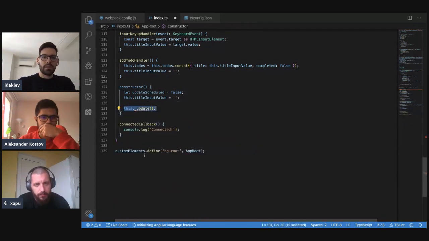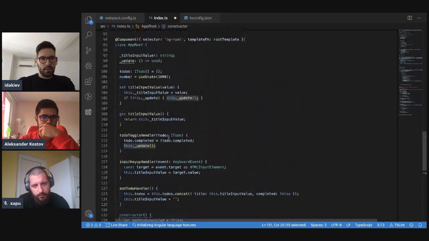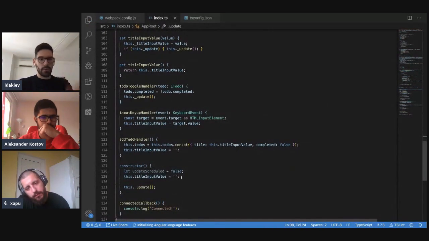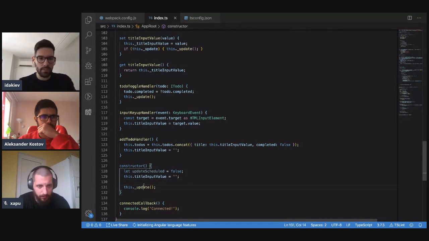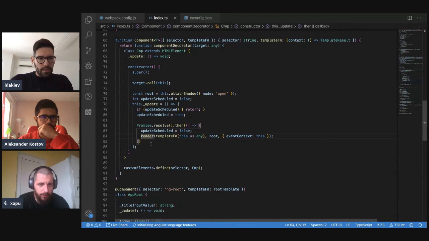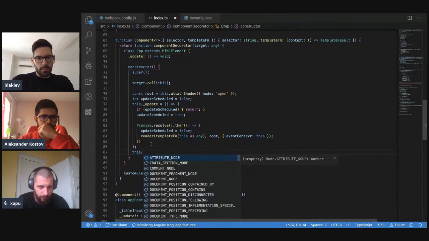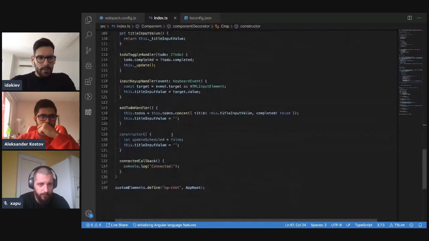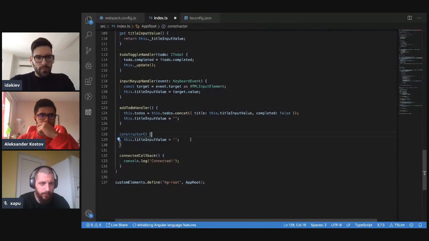But since this class doesn't know that we have an update, we maybe should mention it like that. And later we're going to even remove this update here. We can actually remove it from here, right? The only part that we cannot remove is up there. So we define an update here and say this.update like that here. And everything looks okay. We're going to remove this.